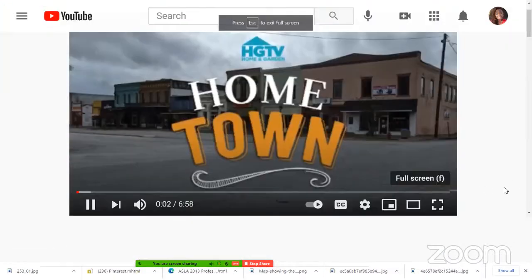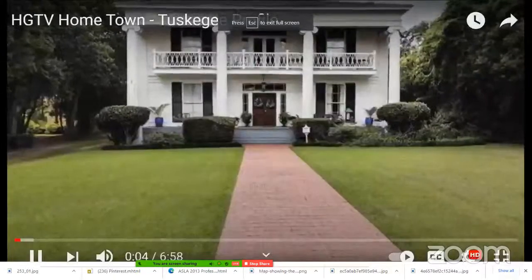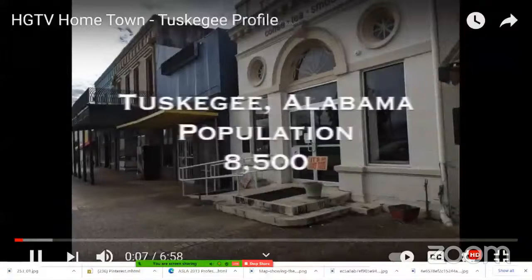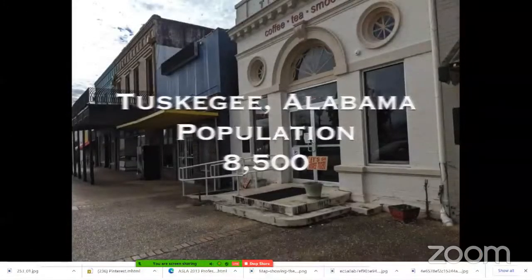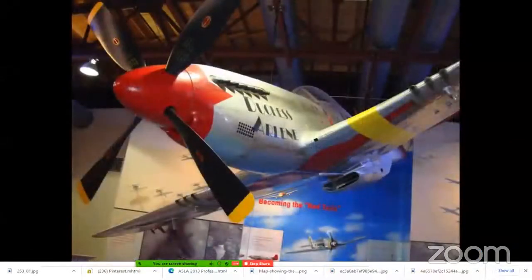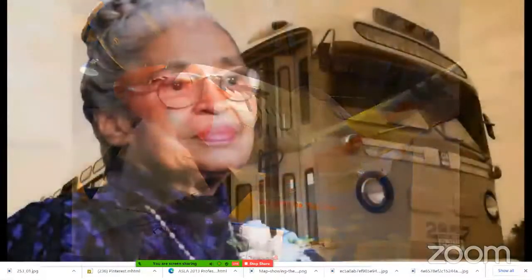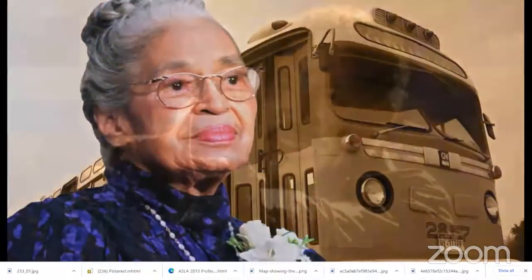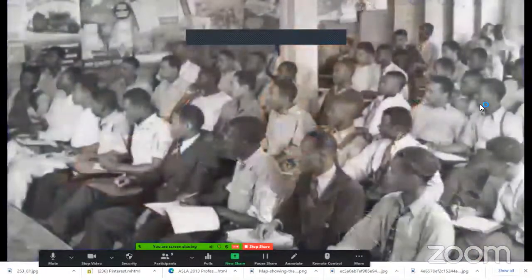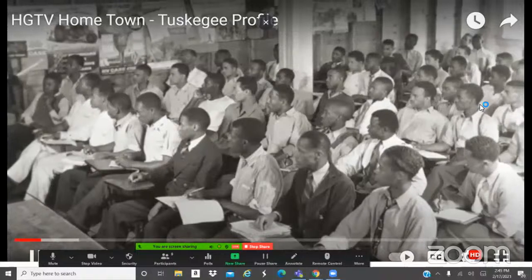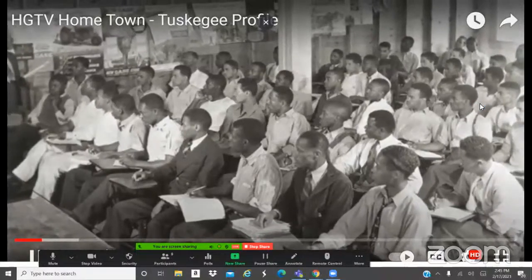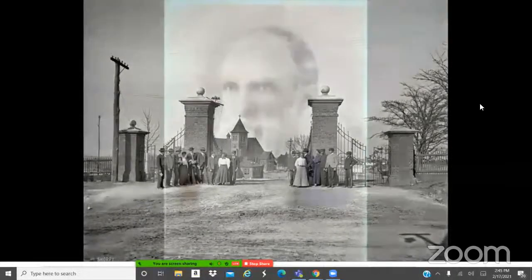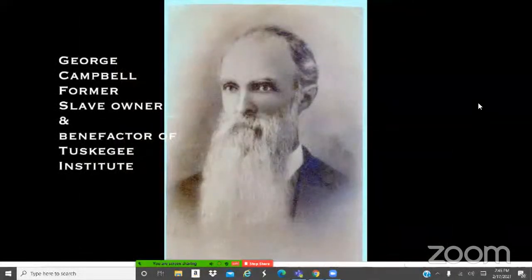So, you want a town that is steeped in history. Well, look no further than Tuskegee, training ground for the Tuskegee Airmen, birthplace of Rosa Parks, and the launch pad for Lionel Richie. This is where Tuskegee University was founded by a former slave named Lewis Adams, with the backing of very powerful men, including George Campbell, a former slave owner and Southern aristocrat.